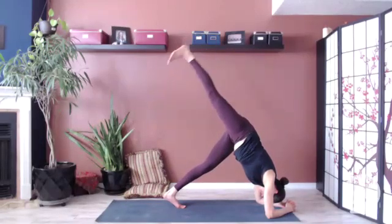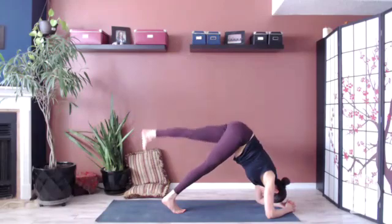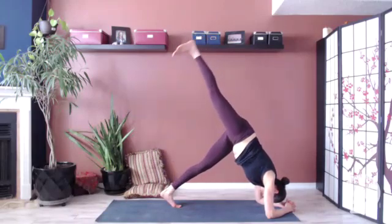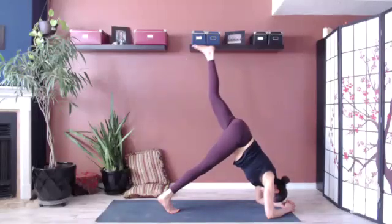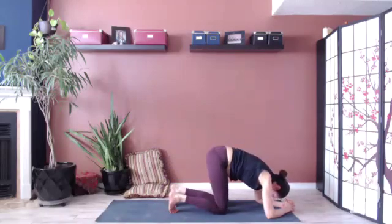Lift one leg and then lower. Opposite leg could lift if you'd like, and lower. Let's do one more each side. Just testing the waters here. Nice. Lower those knees down.